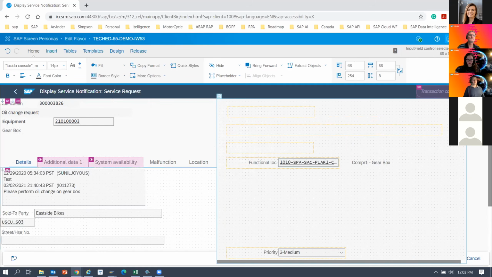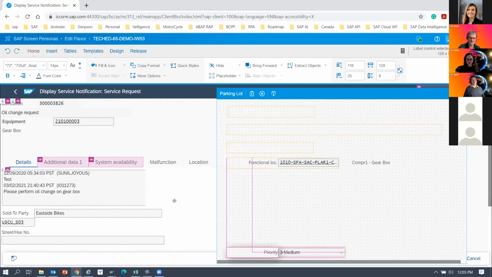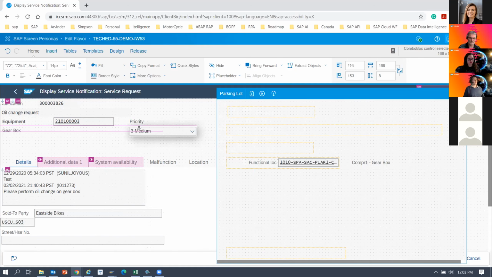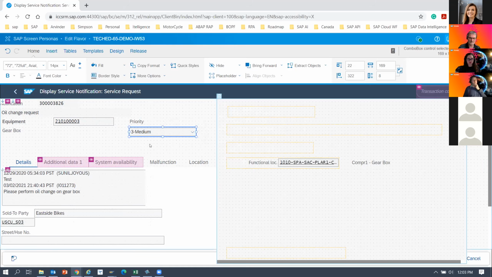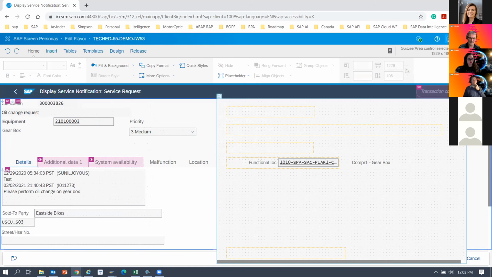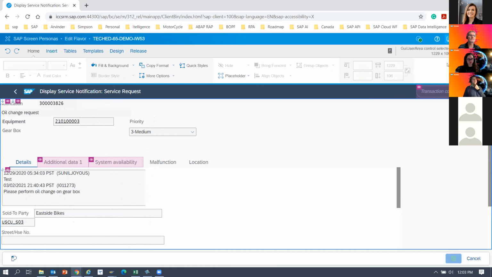Okay, good. Let's close. Christina, did we miss something or are we done? As far as controls are concerned for details tab. We need to take priority fields to the hidden. Yeah, perfect. Thank you, Christina. I need you. Click on priority label and let's put priority on top. Just follow design guideline and put it down. And I think that should be all by now, and we can close the parking lot, right? Yes. Let me just save it first. Yes, exactly. That's what I wanted to say.